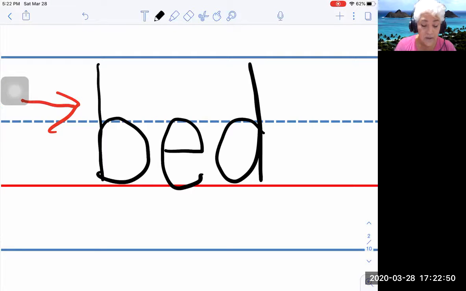So if you're reading and you come to this word, I ask, what did you run into? Did you run into a line or a circle? It's like I'm coming, and I run into a line. Guess what? Make your mouth into a line. B. Right? And then I'm going further, and I run into a belly, a circle part. Make your mouth into the circle. D. So helping them learn directionality as they're writing and reading will help solve the reversals. So that's with the B and the D.